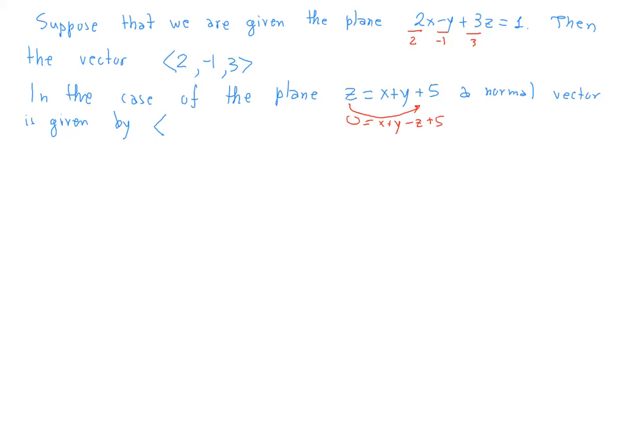Once you have it like that, then now you can find the vector, and the correct vector would be 1, 1, negative 1. So what would have been wrong here is to say it's the vector 1, 1, 1, because the coefficient of x is 1, the coefficient of y is 1, and the coefficient of z is 1, but they're not on the same side. They have to be on the same side, and this is what this process just did for us. Okay.